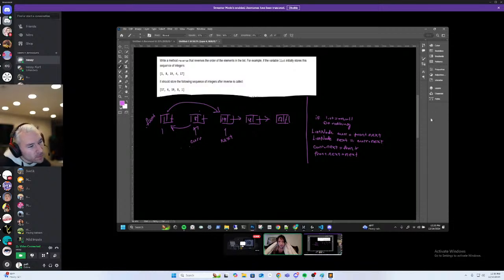I'm going to continue this process until I get to the end. So I need to keep moving front this way. I'll set front equal to next. This will be front.